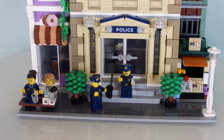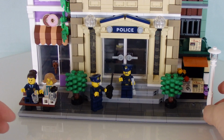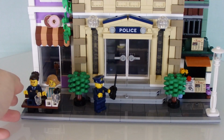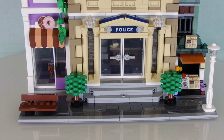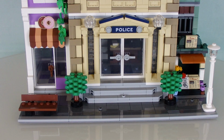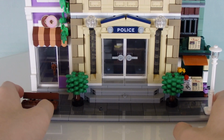This is part of the modular, with this lamppost, which appears in pretty much all the other modular sets, hinting to you that it is connectable. Let's remove all these police guys for a second so you can look at this, and remove these two as well. There we go. Okay, so in the front, we've got some nice bushes here. I think those are more tiny trees than bushes, but still, they look pretty nice. We've got a single bench here for some minifigures to just sit there and relax, if you will.